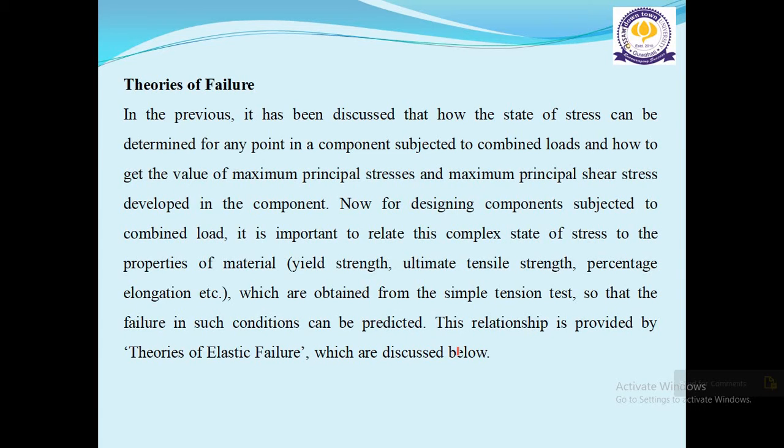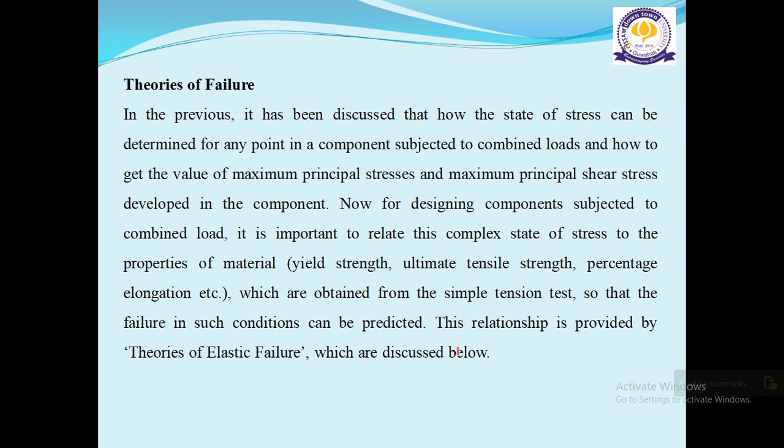In the previous lecture, it was discussed how the state of stress can be determined for any point in a component subjected to combined loads, and how to get the value of maximum principal stresses and maximum principal shear stress developed in the component. Now, for designing components subjected to combined load, it is important to relate this complex state of stress to the properties of material, yield strength, ultimate tensile strength, percentage elongation, etc., which we get in the stress strain curve for ductile materials.